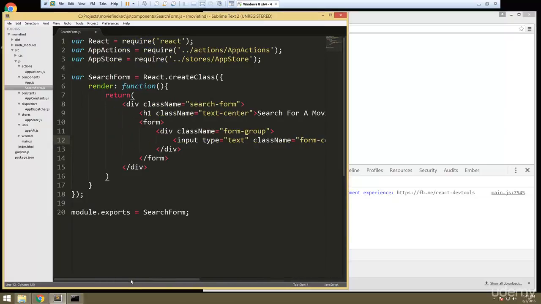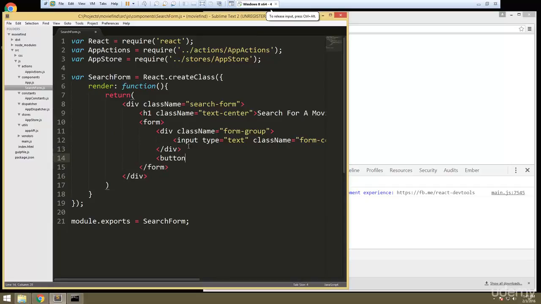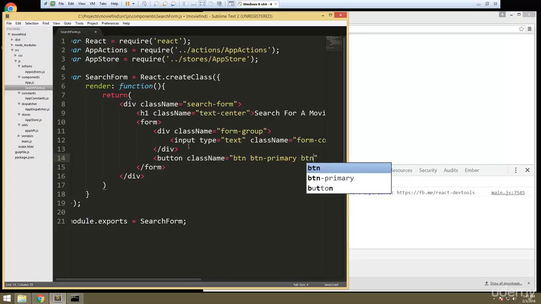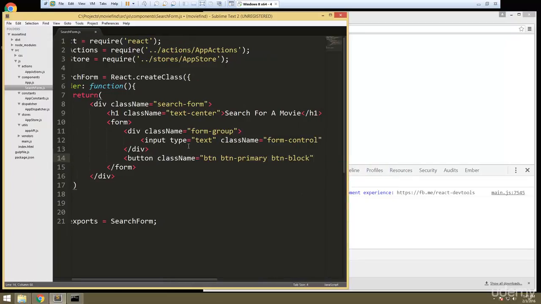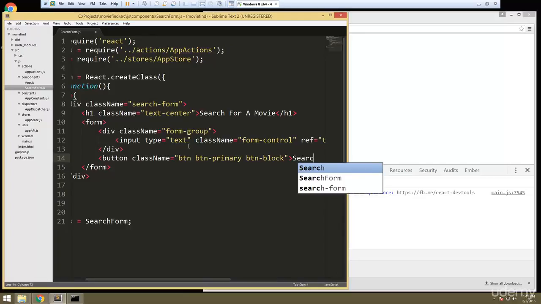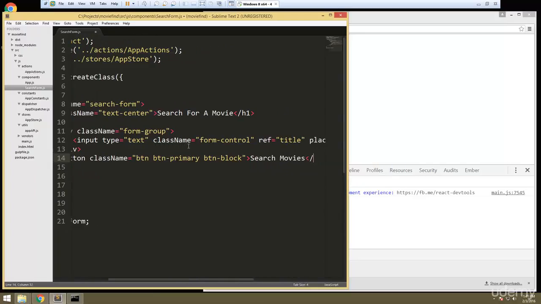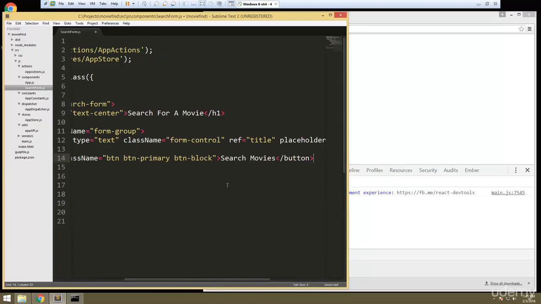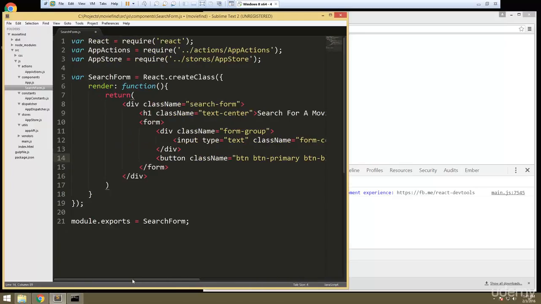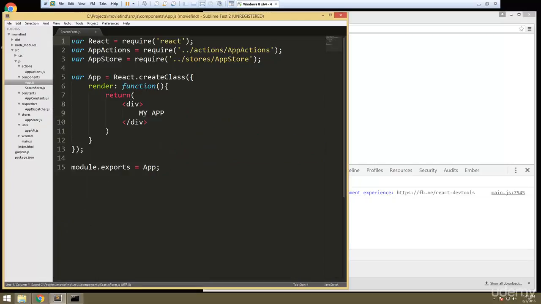So that's the input, and then under that we want the button. So we're going to say button, and let's give it a class name of btn, btn-primary, and also btn-block. Okay, and we'll just say search movies. Alright, so let's save that, and in order for that to show up we have to put it in our app component.